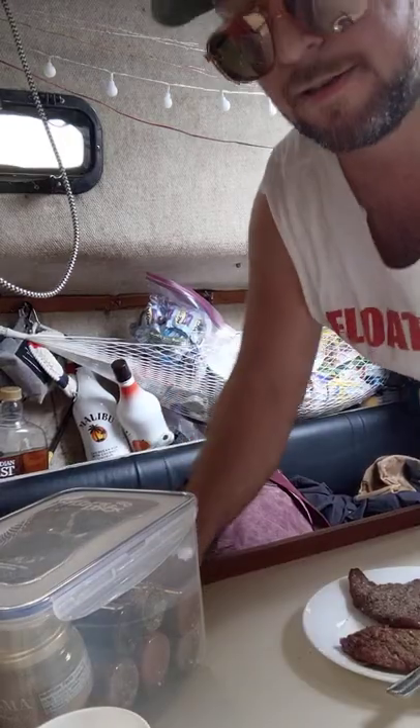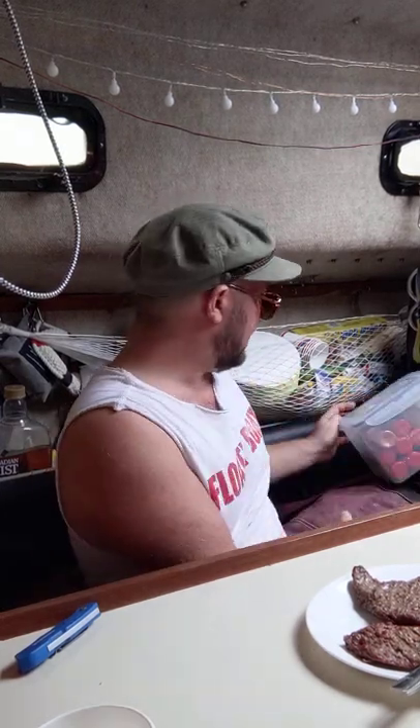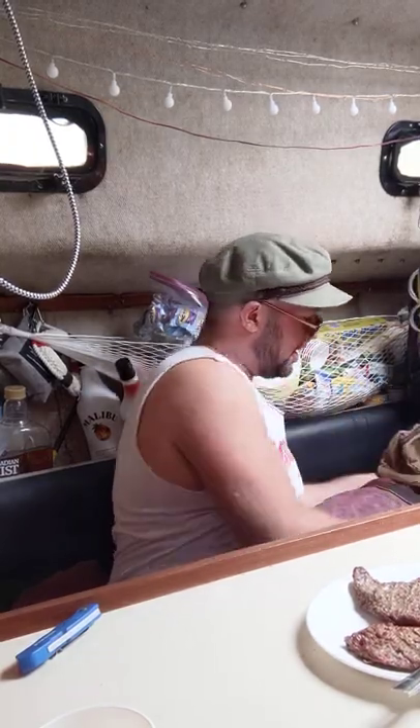I'm in the cabin. So if you didn't see this, there's a little table that folds down from here. I'll also put some RAM mounts there. That battery's still charging — we'll see about that. Got the battery chargers over there. So essentially this is the dining room table, the office, and the movie theater all rolled into one. A little water jug. These smell actually really good — the maple bourbon.